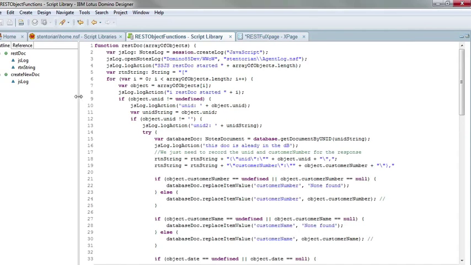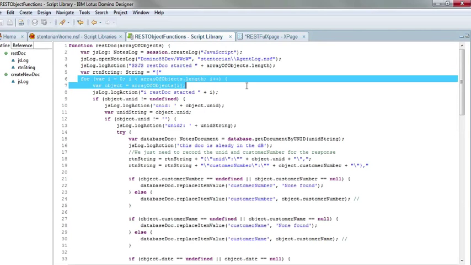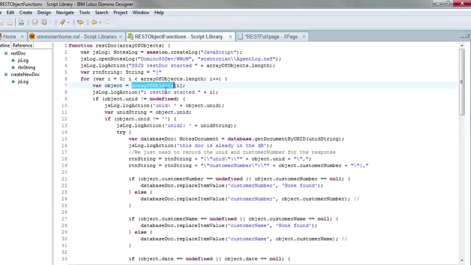This is a server-side JavaScript library. What I'm going to do here is create a log, and I'm going to iterate through all the objects in the array, which is what you see here. Then I'm going to use the variable object to deal with just the object that we're getting from this iteration through the array. The first one I'm going to do will have a unit, so I'm going to update a document. Because I'm customizing this one, I can do more than just patch or put. I can do more than just work on one document. I can work on several.